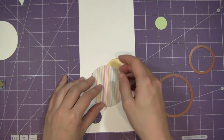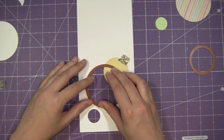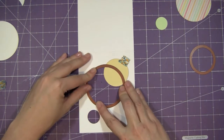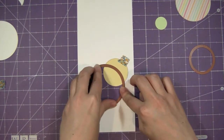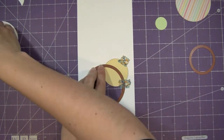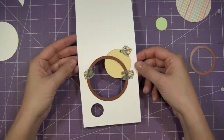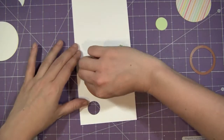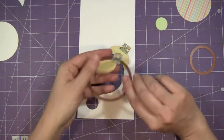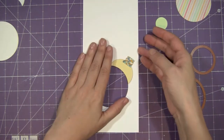So I'm putting that yellow piece down, and then I'm going to put my circle die cut back into where it was, and I can feel the ridges fitting back into where it was when I die cut it the first time. And now we're just going to tack those back down with washi tape and run it through one more time. Okay, let's see how that worked. So far we're looking good.